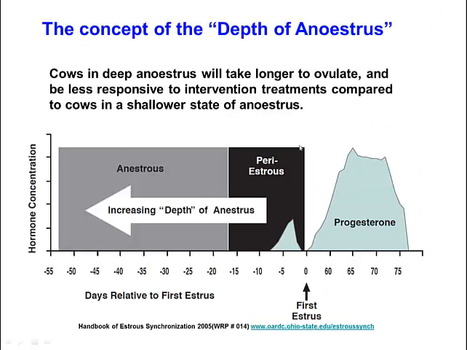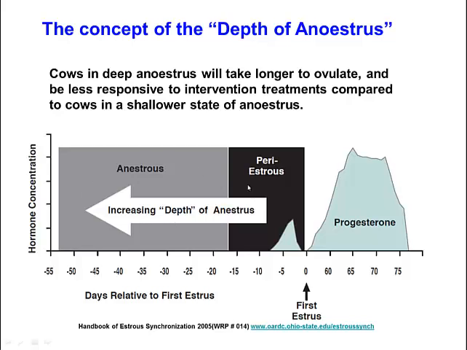Just to mention the concept of depth of anestrus. Cows obviously, once they've calved, are anestrus, they're not cycling. These cows will be harder, or take more effort and more energy, to cause them to ovulate than cows that may still not be cycling but have had quite a bit of time since they've calved. Those dominant follicles are getting larger, and these cows can be induced to ovulate relatively easily. Again, if they're primed with a bit of extra nutrition, sometimes that will help to induce them to start ovulating.